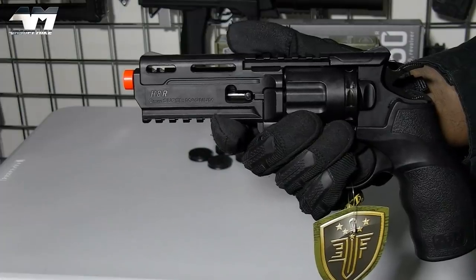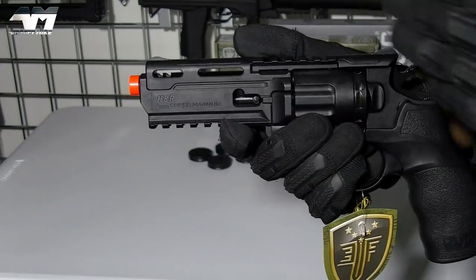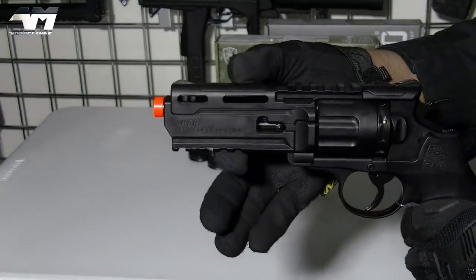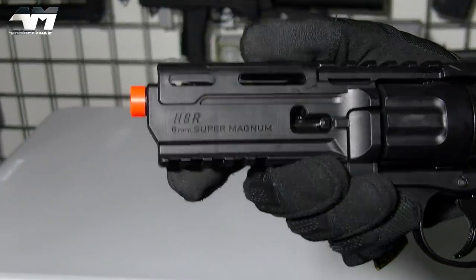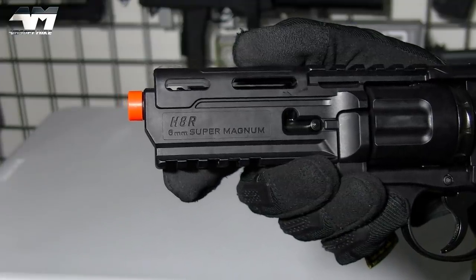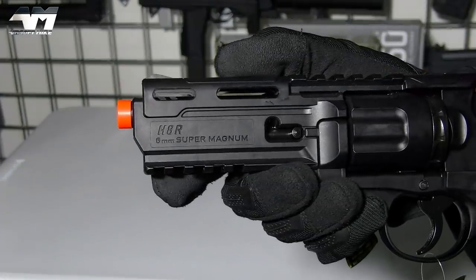Now, as I have already shown you, I absolutely love the design on this. To me, it looks so futuristic. I'm loving the thickness right there of this. I'm loving the trades, your H8R trades. So this is specifically the H8R 6mm Super Magnum. You see, you can't just say Super Magnum. You've got to go Super Magnum.